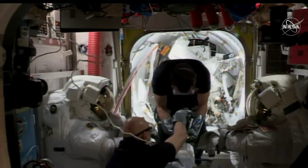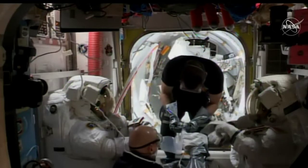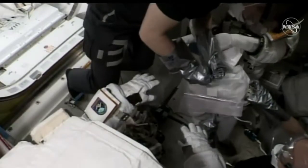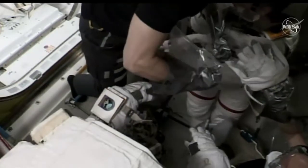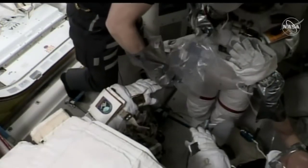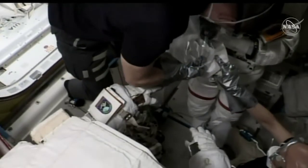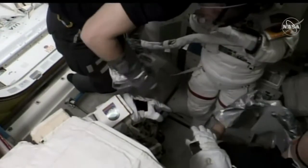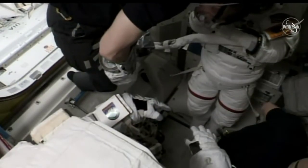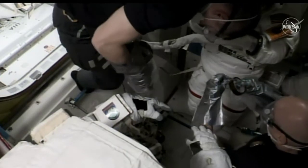Seeing Andrew Morgan and Luca Parmitano bagging up that glove of Christina Koch's that had the smudge on it, they are just taking some extra precautions. Crew didn't think that there was any reason to think it was more than a stain, but we do also always want to be extra careful and not expose the crew members to anything that could be hazardous. And since we don't know exactly what that smudge was from, the safest route is to go ahead and treat it as though it could be hazardous.